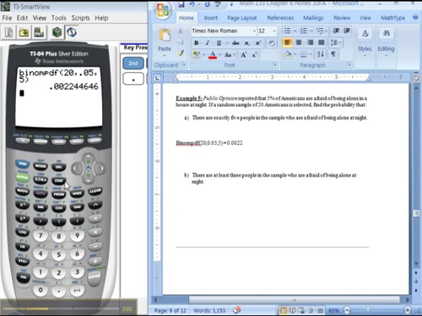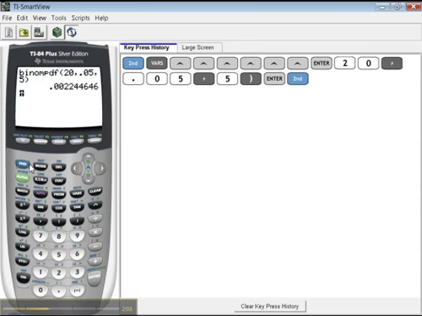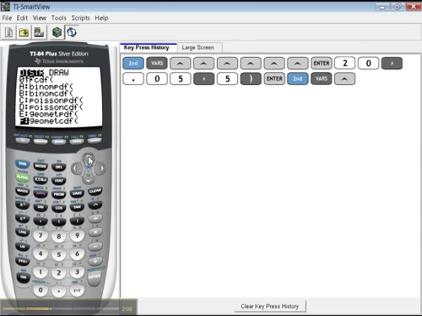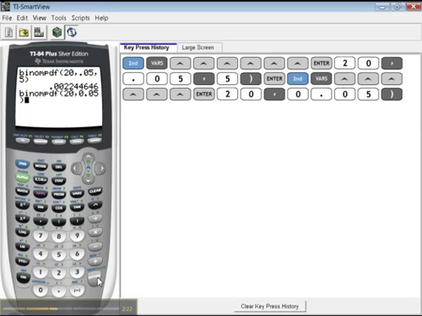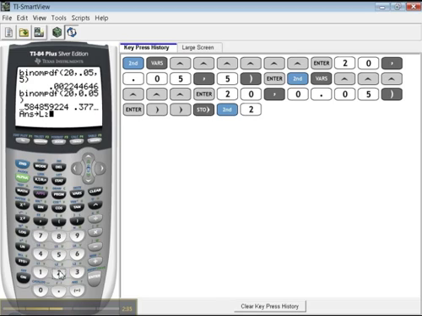What I could do is second distribution, pick binompdf just like before, enter, and I tell it 20, comma, 0.05, I close my parentheses right now. I don't have to do this right now, but I'm going to do it. I'm going to press enter. There's the list, right? There's 0 right there. There's 1 right there, and so on. I'm going to tell it to store that for me in L2, because I already have 0 through 20 stored in L1. So if I make it stored in L2, right, it's done.